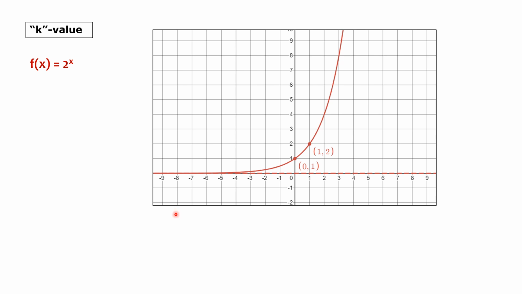Now the k value. So our parent function, k value is a new one for us this year. If you're in grade 11 watching this video, the k value is going to be kind of crammed in here. So let's see what one looks like. There's a k value. That's a k value of 2 right in front of the x. So my parent function is still 2 to the power of x, but now I have this new 2 up here in the exponent. So this 2 that's up here in the exponent is a k value of 2.